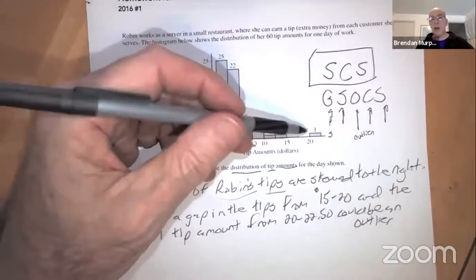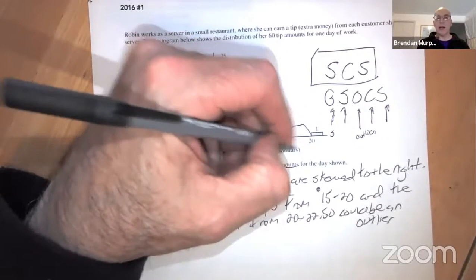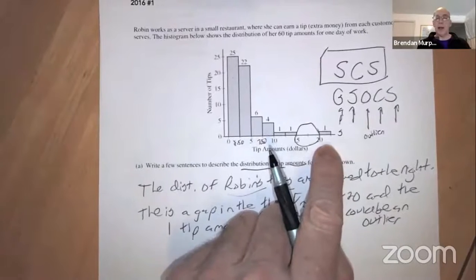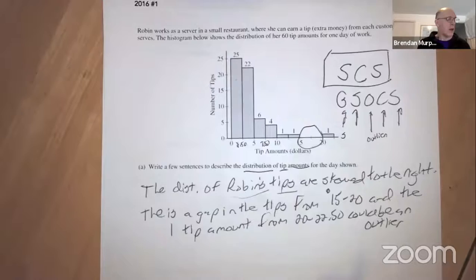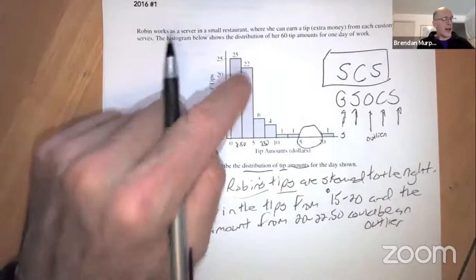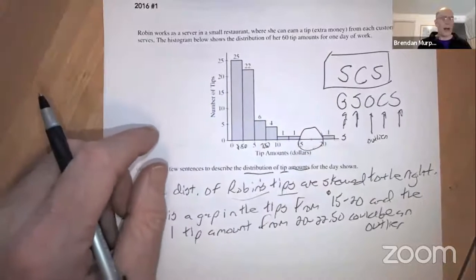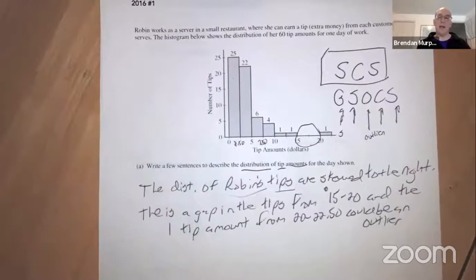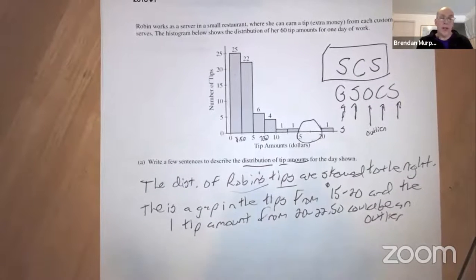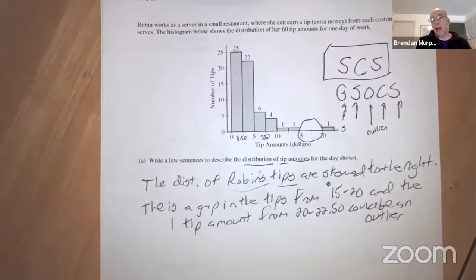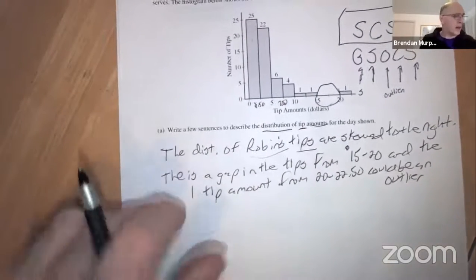For some reason, there were no tips in this interval right there. I don't know why. And there's one tip here. Again, that could be $20, it could be $22.50 or anywhere in between. I don't know. Again, I don't want to type all those numbers in. I don't even know if I could type them all in here. So I don't want to definitively say it's definitely an outlier or it definitely isn't. I've addressed both of them, and it could be an outlier and it could not. And so I'm going to keep moving on.